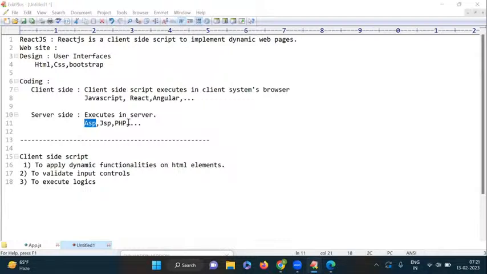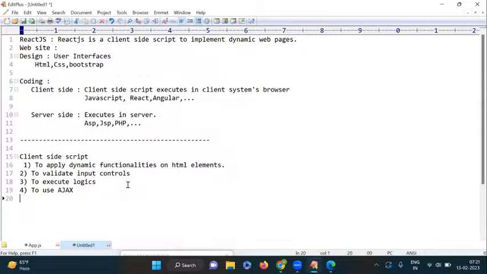Is it clear? And next one, to use Ajax. Using Ajax is a very mandatory concept. We use Ajax to send a request to the server without submitting the web page.